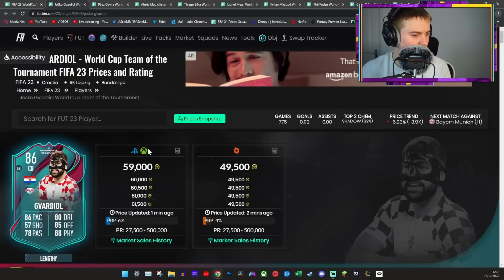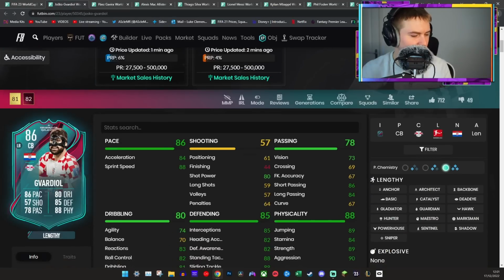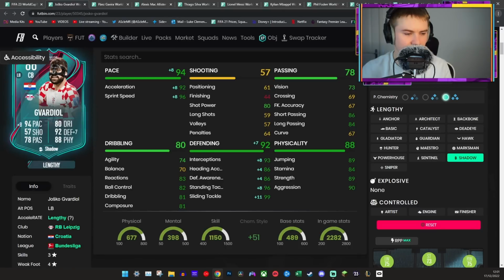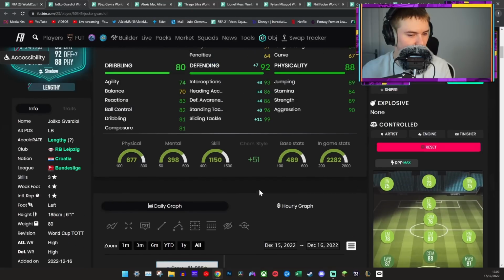So we've got Guardiola. Let's take a look. I can play left back and centre back. I'd definitely whack a shadow on him because his physicals are already good enough. Yeah, looked like an incredible, incredible centre back.